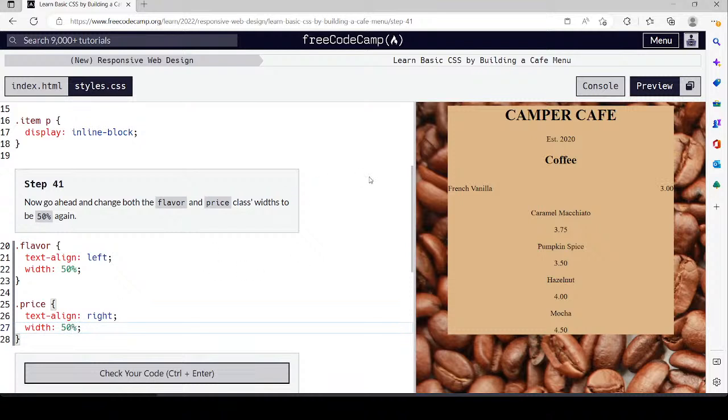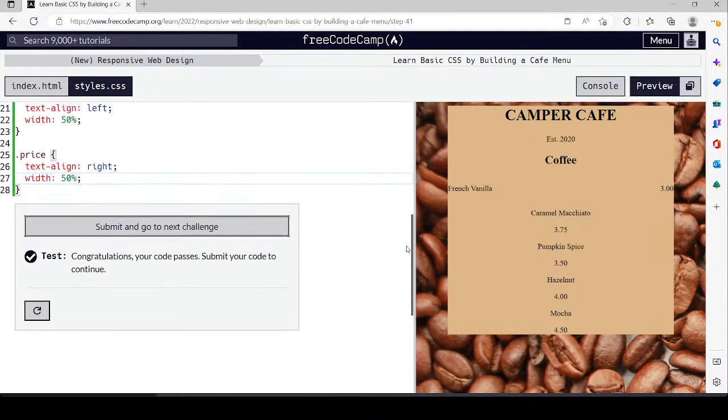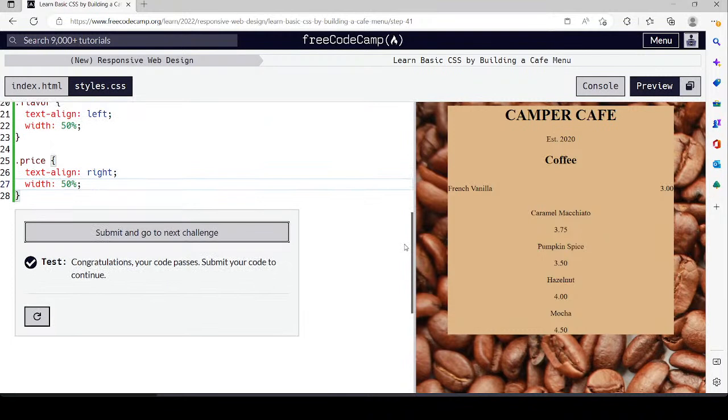Okay, so now we have that result where it's not on a different line. So now it's not on a different line, but we can still make it 50% so that extra space is not there. Check your code. Congratulations, your code passes. Submit your code to continue.